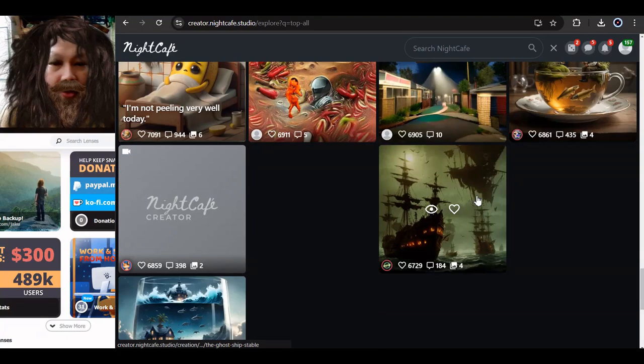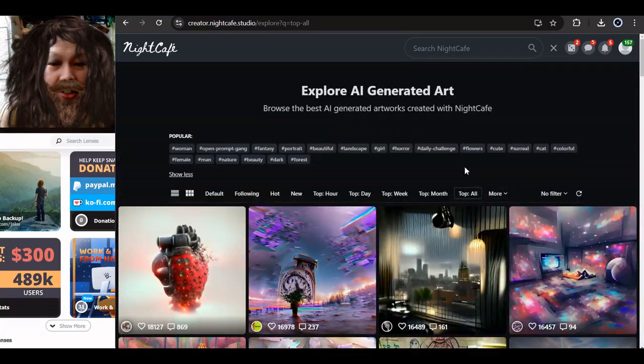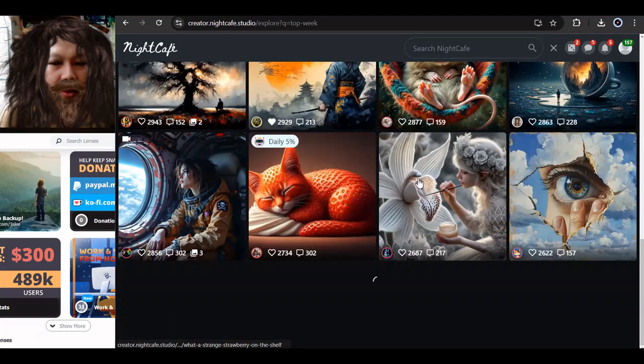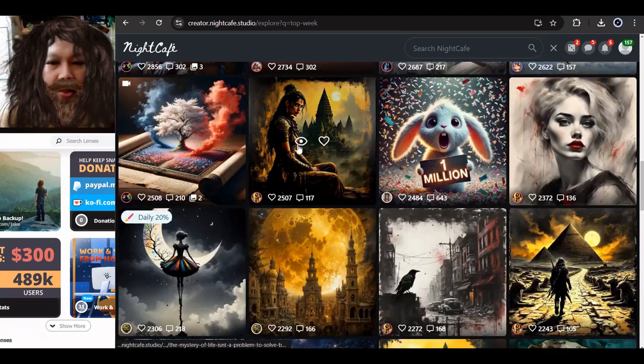Some of the designs here are perfect for t-shirt designs. So it's top for the week, for example. Like this, it's good for t-shirt.